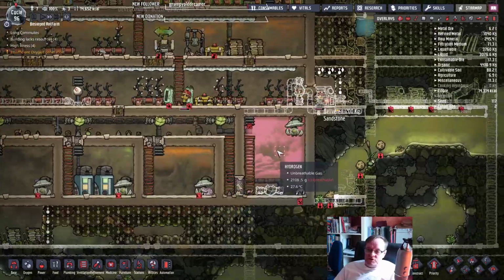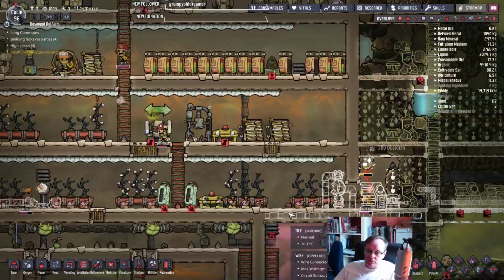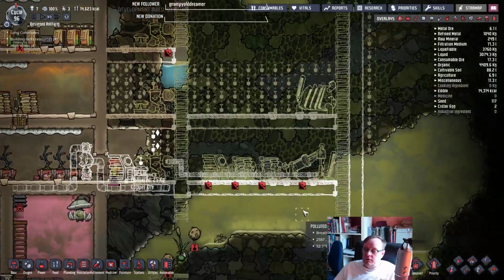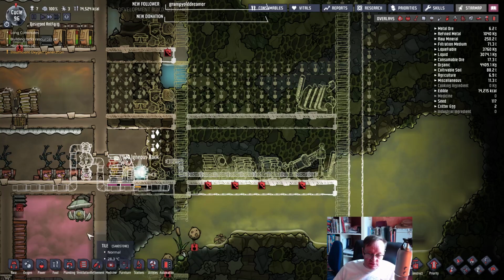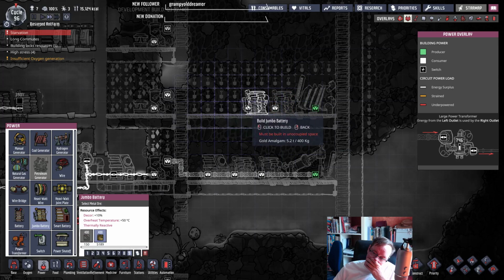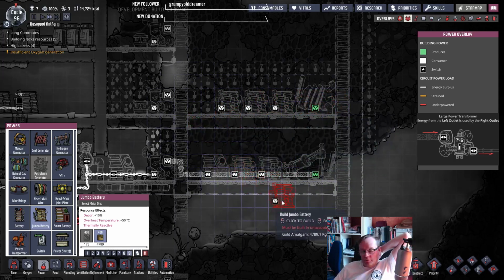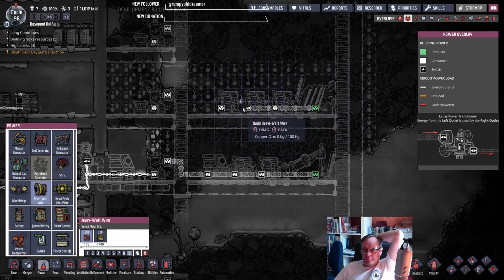Someone keeps saying starvation. I don't believe that. We've got 14,000. So what's going to happen is we're going to need some more bits of power in here, aren't we? So jumbo battery and all that. Smaller power thing. Interesting. Heavy watt all the way along here.